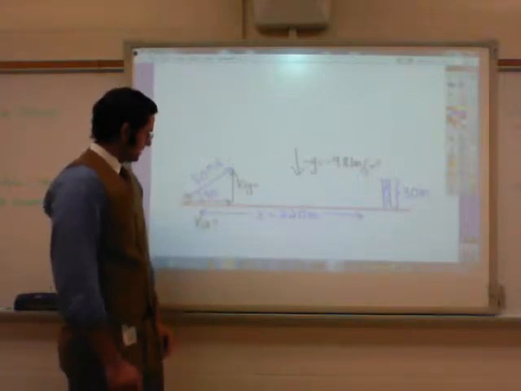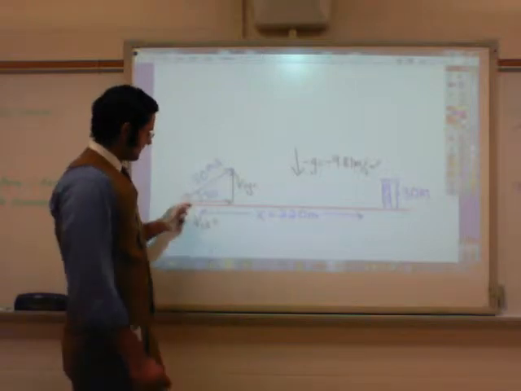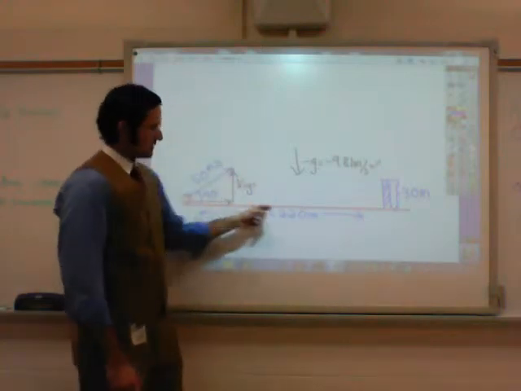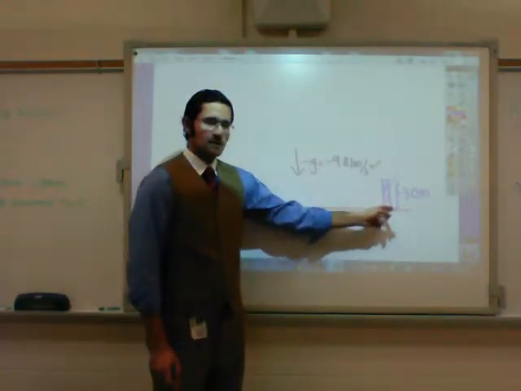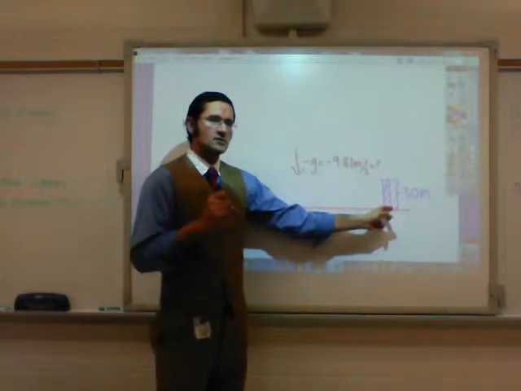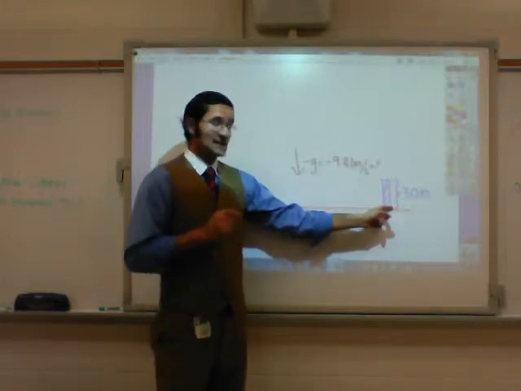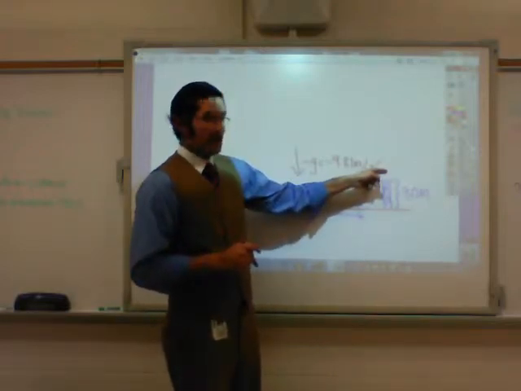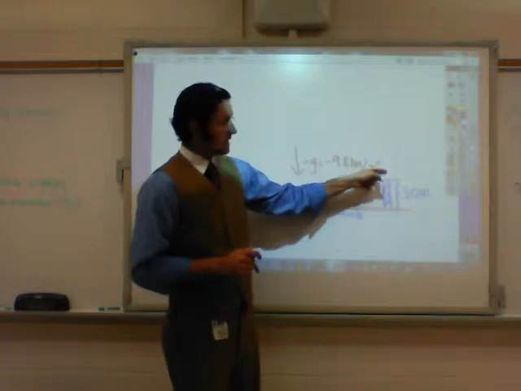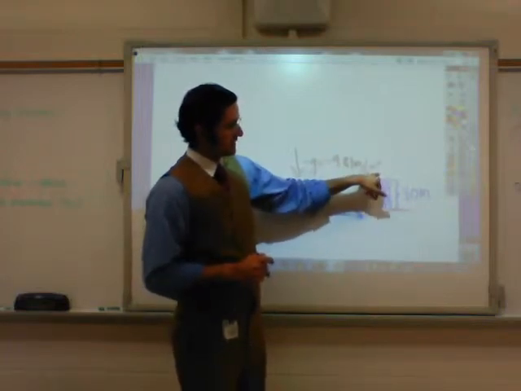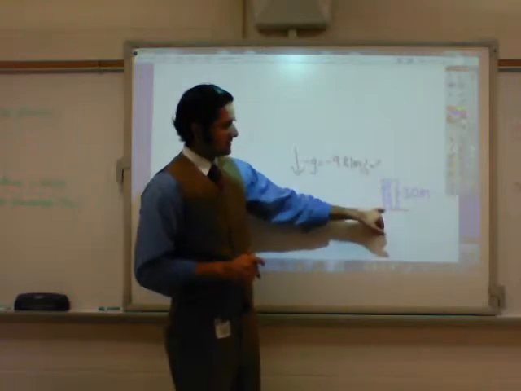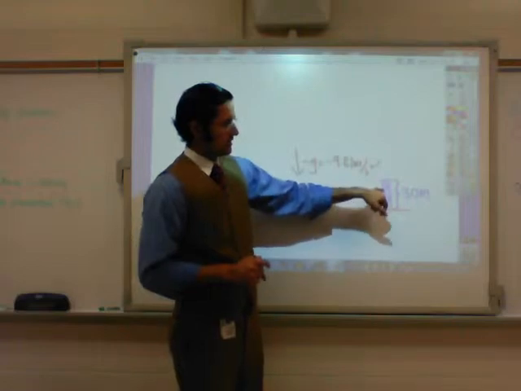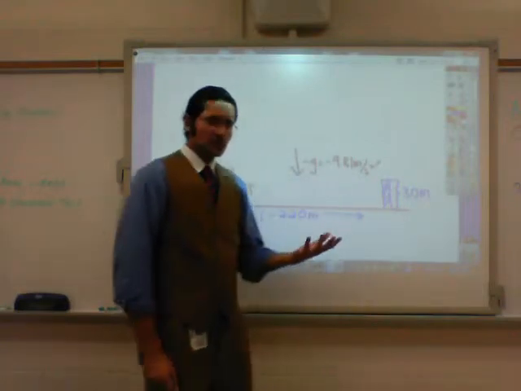So what I'm going to try and figure out is how long it takes the ball to travel 220 meters sideways. If I can find that time, I'm going to then use it to figure out where the ball is located on the vertical axis at that specific time. Because if the ball is above 30 meters at that time, then the ball is going to be right here, so it'll clear the wall. However, if at that time the ball is at a height less than 30 meters, then the ball is going to be located right here, and that means it strikes the wall. So that's the general idea.